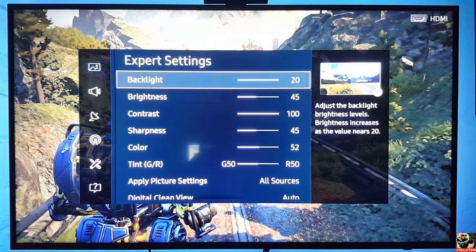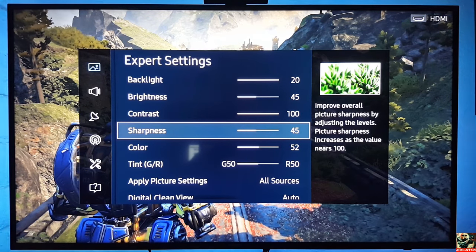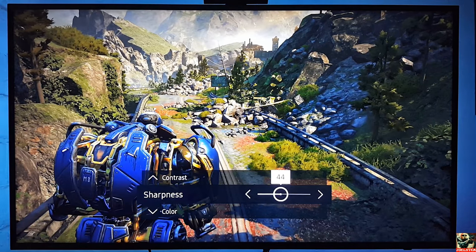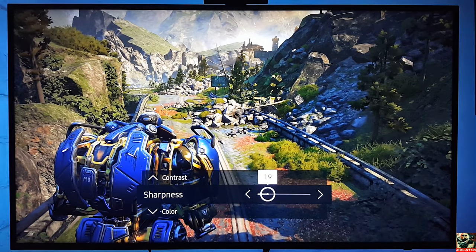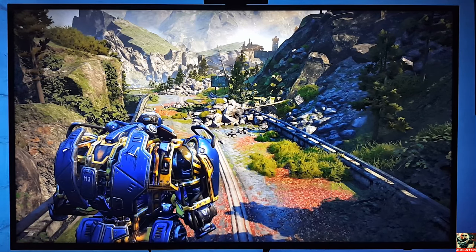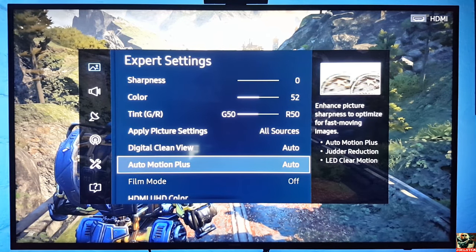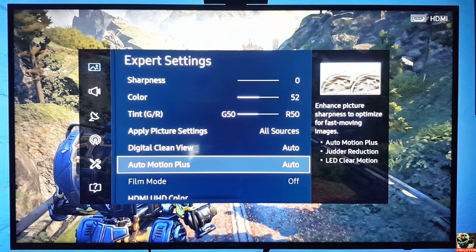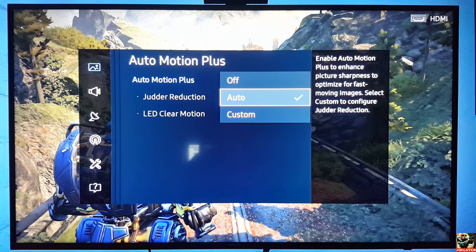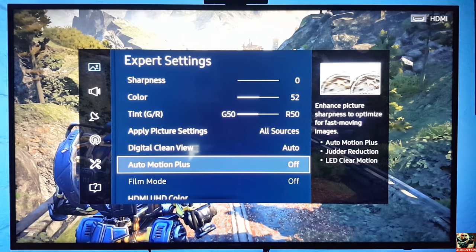See, the backlight is all the way to 20. Brightness. Now sharpness, you can downgrade sharpness. You don't need that much more sharpness. Your game already offers that, so you don't need more, so you get the best picture quality. And then let's go here. Make sure that you remove this. If you want low input lag, make sure that you turn auto motion plus off. This is a pain if you have it on. So let's turn this off.